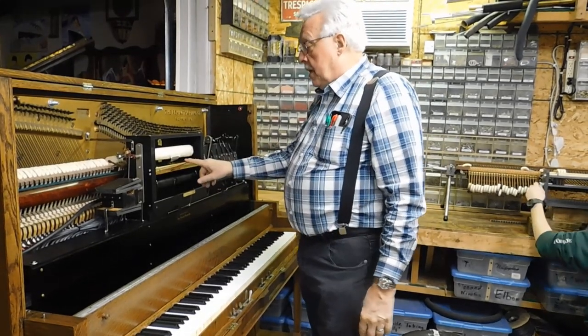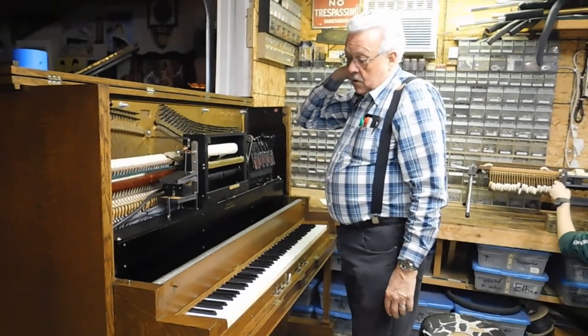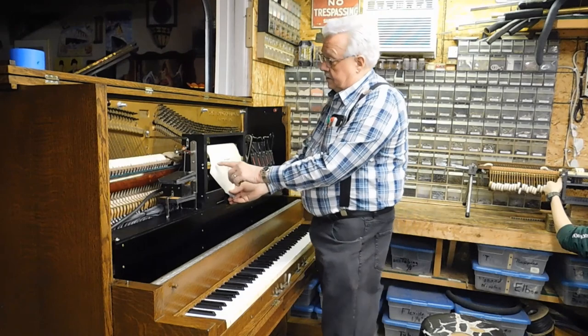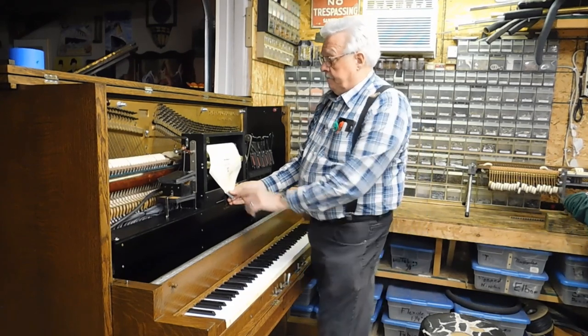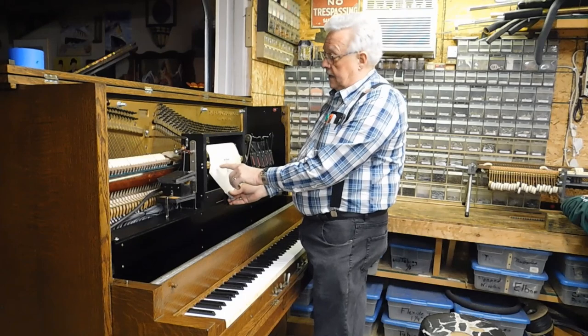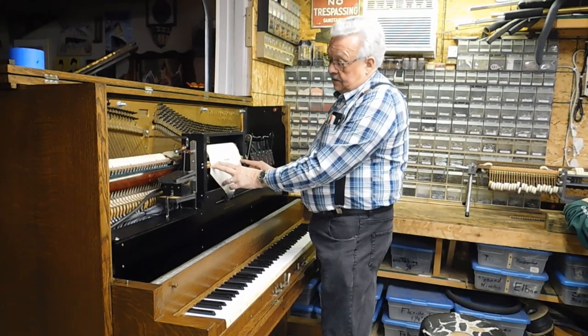There's a little problem with this bar and the fact that it was built early in the player piano, so there's not an adjustment for these gears to come closer to the paper, so that affects the tracking. So if the roll sounds funny and it looks like there's two holes playing, it's because the paper is too narrow. This paper is good, it fits well.